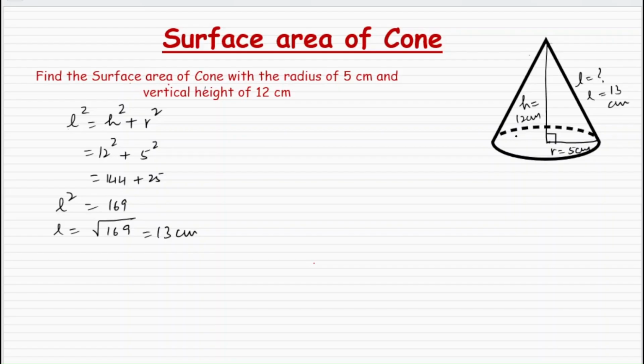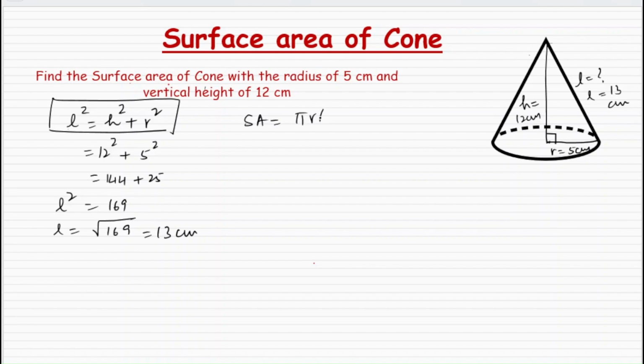So whenever these L square, h square, r square, they form this beautiful relationship using the Pythagorean theorem. So if any one of them is missing and the other two are given to you, you can find the third quantity.